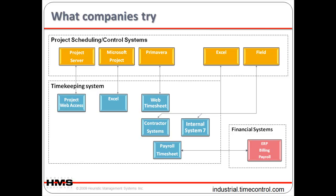And at the end of the day, we not only can have employees who must fill in more than one timesheet, we can have multiple non-reconcilable systems. And this is terribly ineffective for the organization, not to mention time-consuming in terms of how long it takes the data to be gathered for any kind of reporting or analysis.